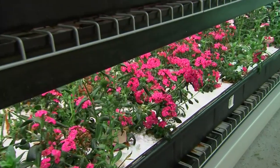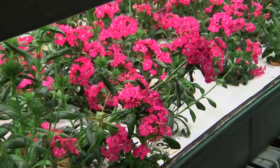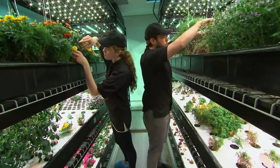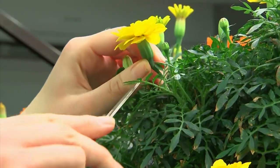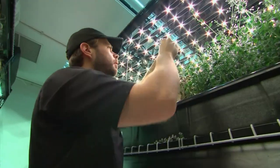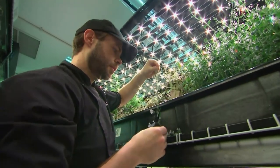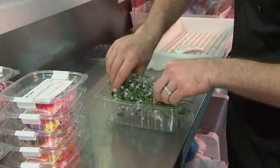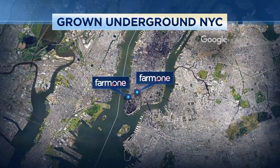I've actually seen hydroponics — when you go to Disney World, it's one of the great rides in Epcot where they're growing all of that food. How did you get into this? I got excited about this whole idea about three or four years ago when I really got into food. I went to farmer's markets and discovered a whole bunch of ingredients I'd never seen before, but then I'd go back two weeks later and they were gone because of seasonality. So I was looking into technology that would allow us to grow interesting things year-round in the middle of the city. Three years ago we started Farm One.